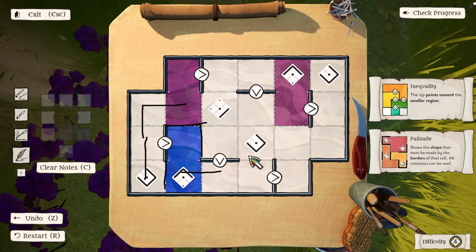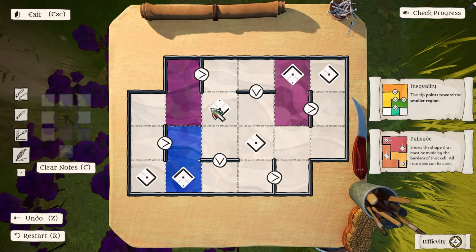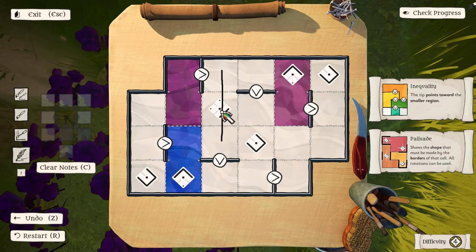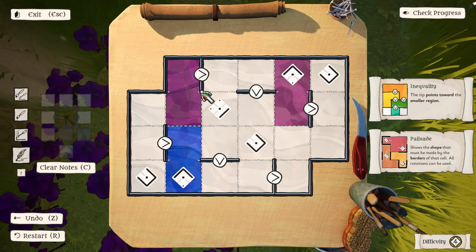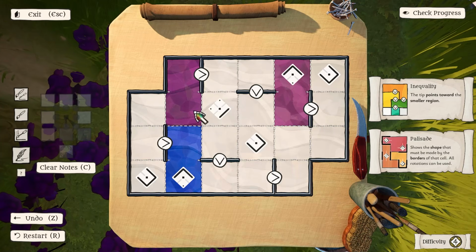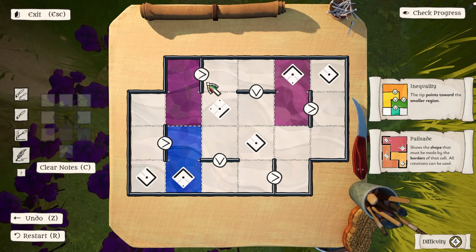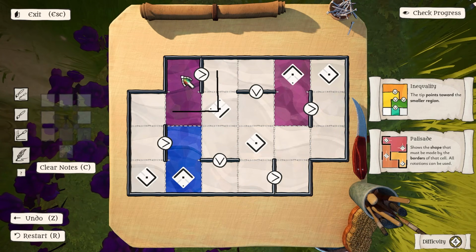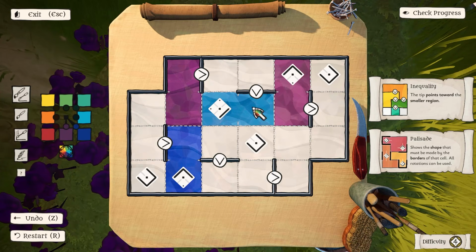Not convinced this is the right approach here. What about thinking about you? Oh, hold on. Isn't there something with this? Not really. So this is going to stick into 3 of these 4 spaces. 1, 2, and 3 of them are part of an inequality. So it can't go there and there, right? Because then that would be bigger than this and it wouldn't be able to. Okay, so I think that's what we're working with. So it goes there and there at least.